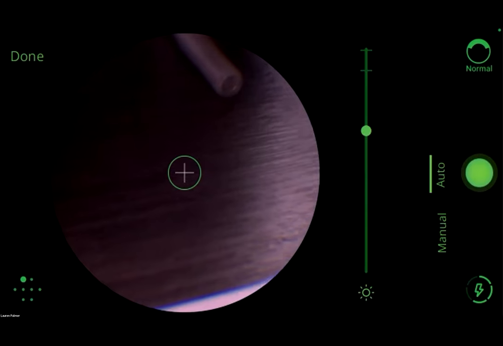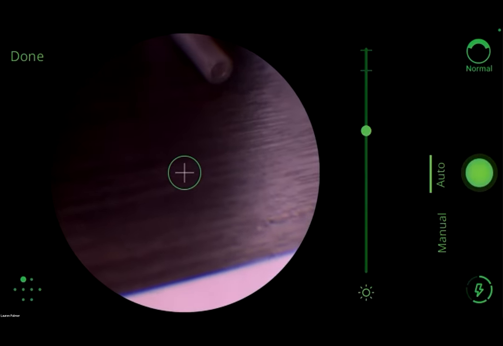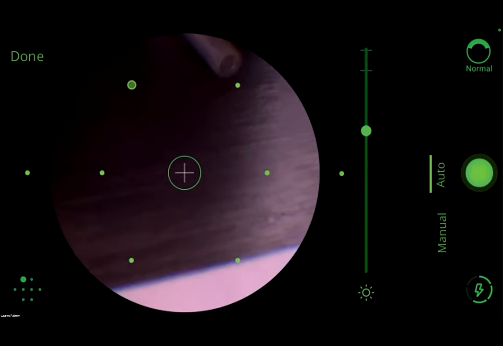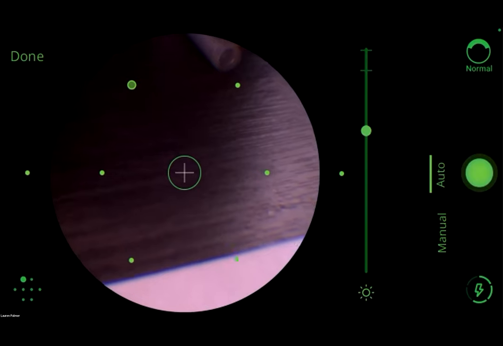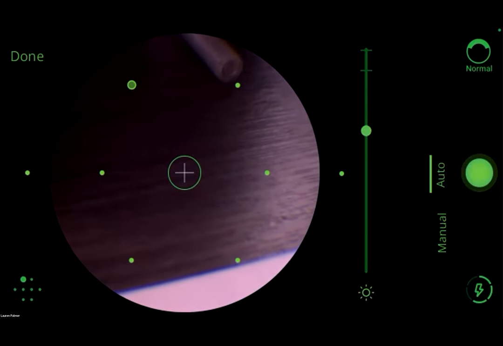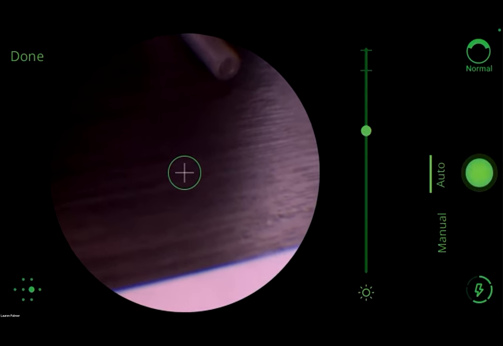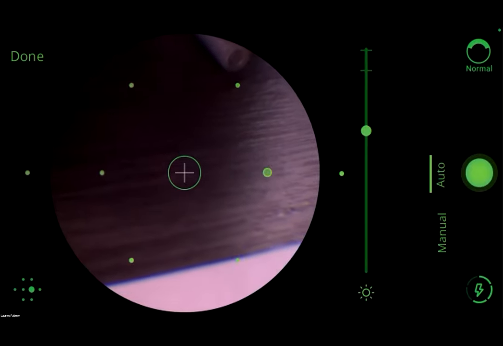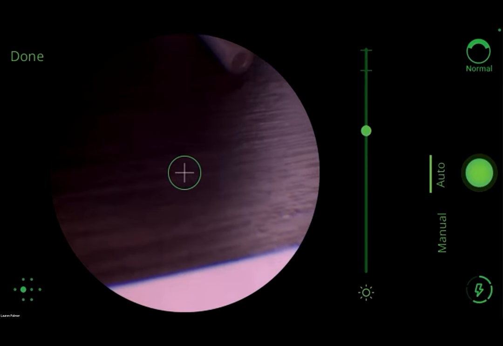All right. So here on the Remedio image capture screen, there's a grid of dots in the lower left-hand corner. When I tap on that grid of dots, I'm going to select one of two dots for the right or the left eye, depending on which eye I'm taking a picture of. So for the patient's right eye, I want to select the right center dot. And when I tap on that dot, the grid downsizes and I can confirm that it's the right center dot that was selected. For the patient's left eye, I'm going to choose the left center dot. So that's going to be the dot on the left-hand side of the plus sign.